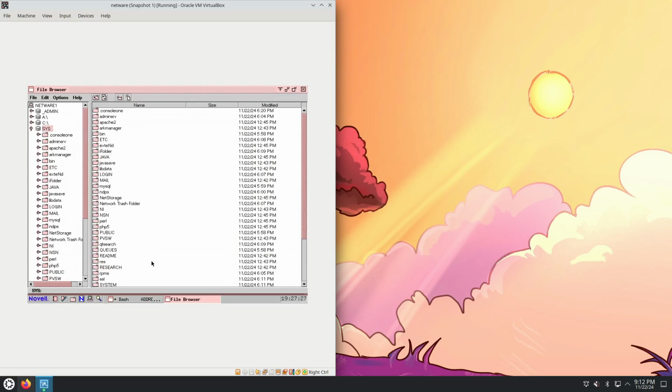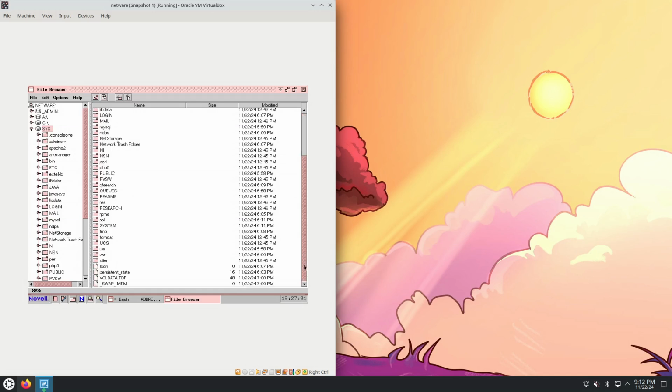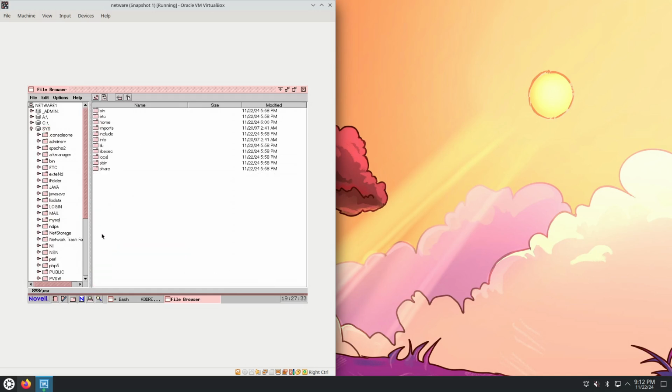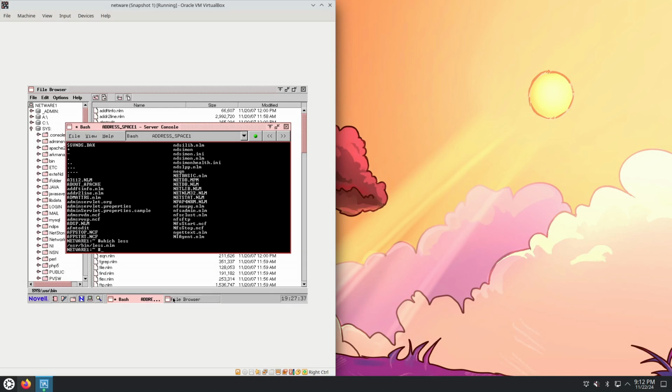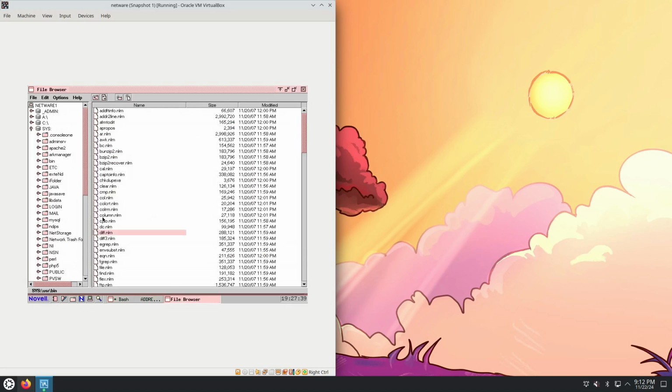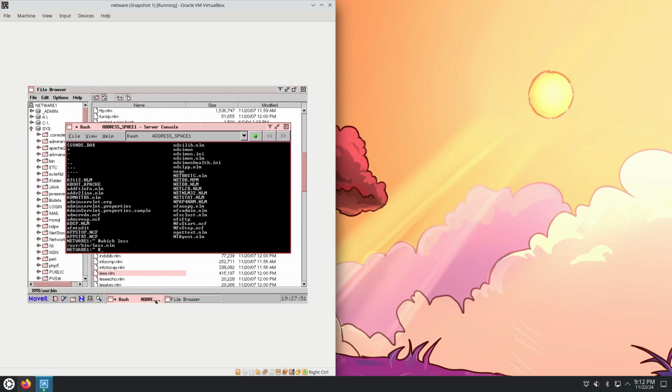So sys, scrolling with the mouse does not work. USR, bin, and then what was that? Less. This one. 400 kilobytes.